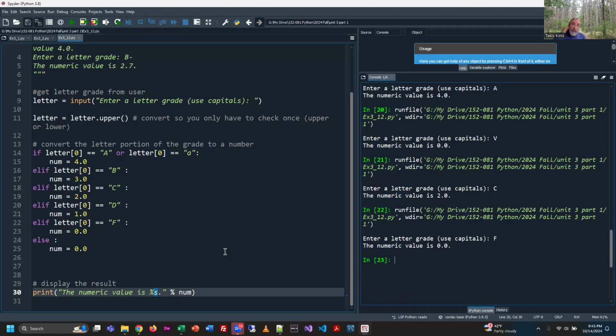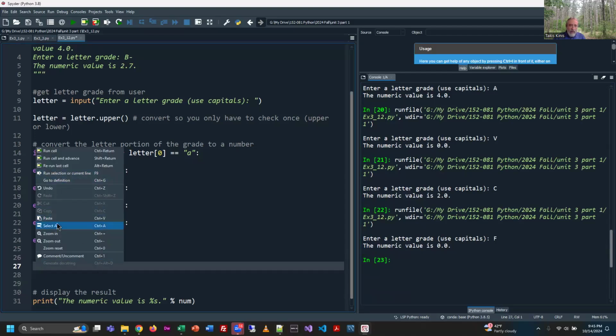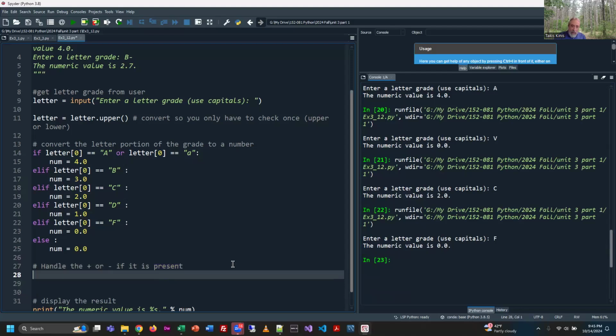All right. Now we have to contend with the other part, which is the plus or minus. Right. So we're going to write a separate series of statements for this. And then I'm just going to add a little comment here if you find it helpful, by the way, which some of you do. So we're going to handle the plus or the minus if it is present, right? We're going to use the same kind of approach here, and we're going to check now real carefully if they typed an extra character. First of all, how do I know that? This is a weird question, right?